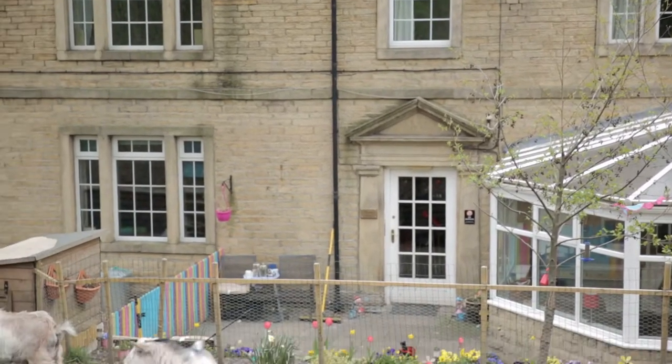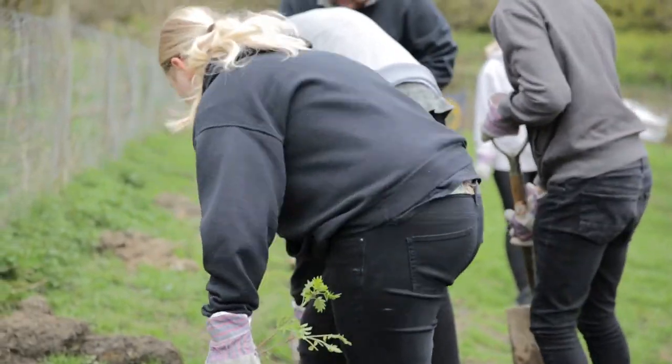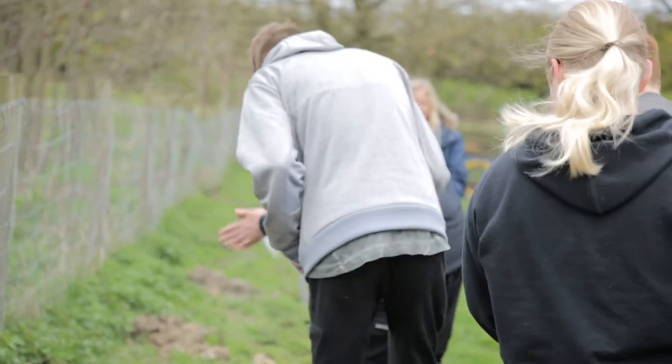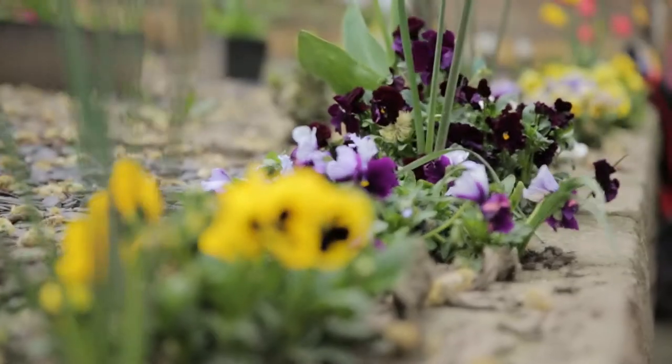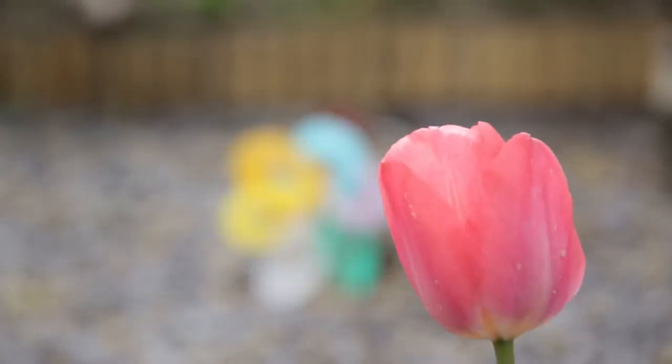This afternoon we went to Regency Court and met up with a group of pupils who are going in to do some work in their garden. They've had a dementia friend session to raise their awareness of what dementia actually means, and now they're going in on a weekly basis during school time and making real progress within the garden. This piece of work is actually going to go towards the kids' BTEC qualification, so it's just fabulous really.